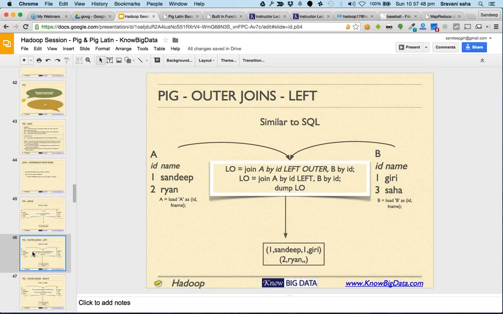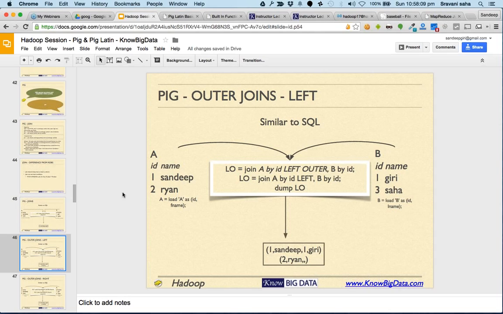What does it mean by left outer? Left outer means that all the values from the left will go in the output irrespective of whether there is a value on the right hand side or not. If there is a value on the right hand side, well and good. Otherwise it will just put null or the blank at that point.